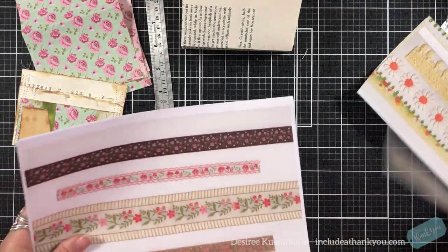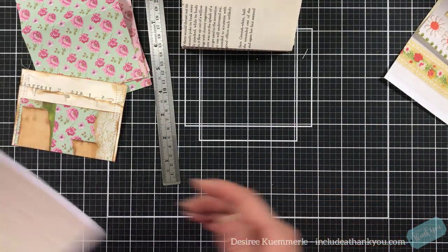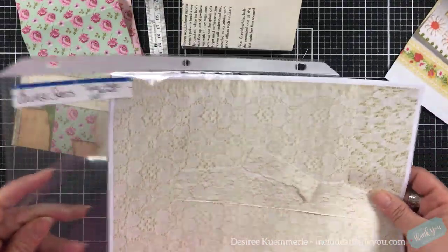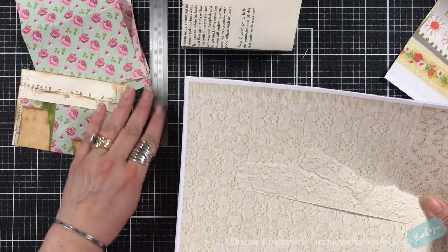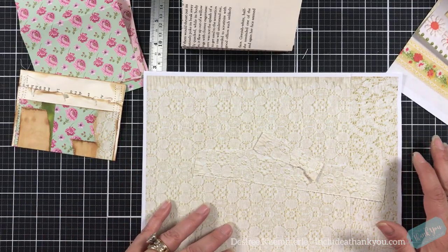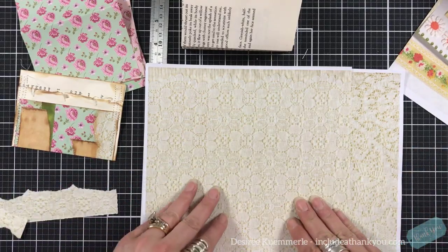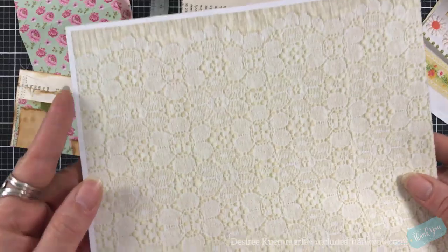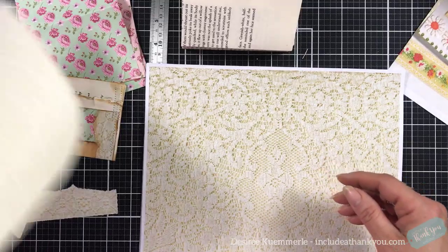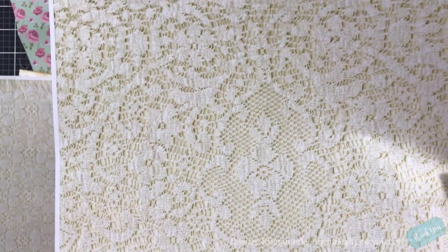So I'm going to set these aside. I did print it out just a couple times to make sure I had enough. And then I cannot resist Tailor-Made Journals. She has some wonderful sets. This one here is one of her lace sets. So you can see all of the different prints are going to be lace prints. There's so many in her collections in her shop that I know I'll definitely be going back.